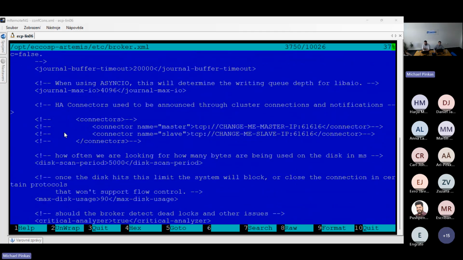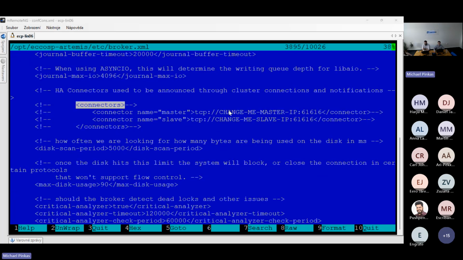Next section is the high availability setup section for the connectors of the brokers in the cluster. That would be the IP addresses and port of the master and slave nodes.